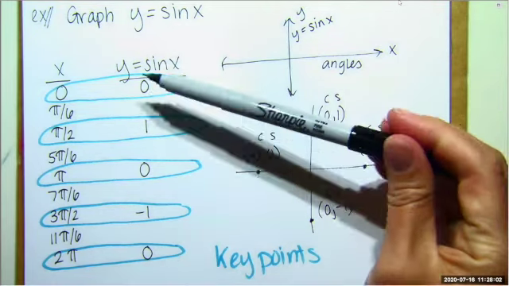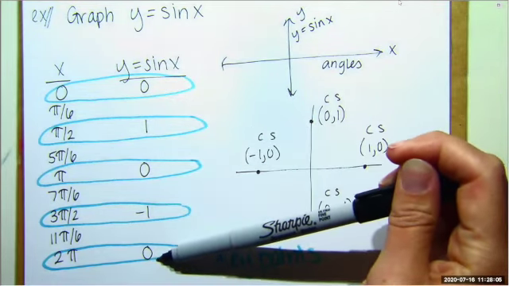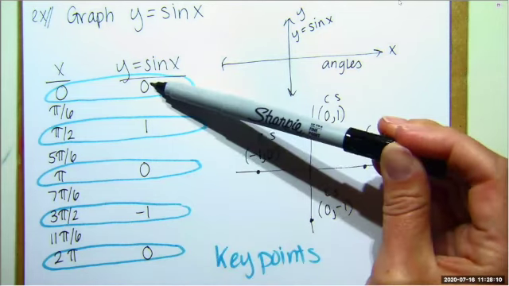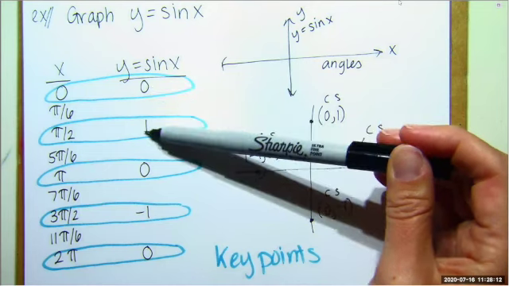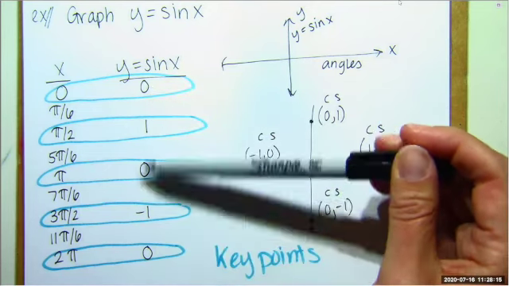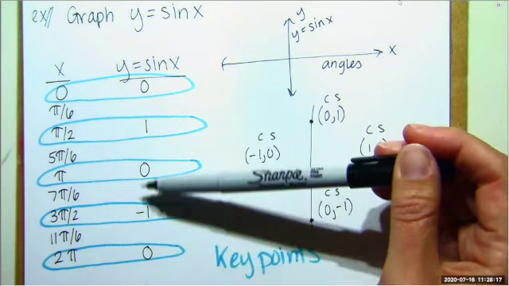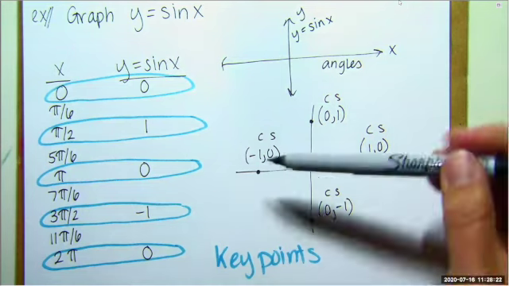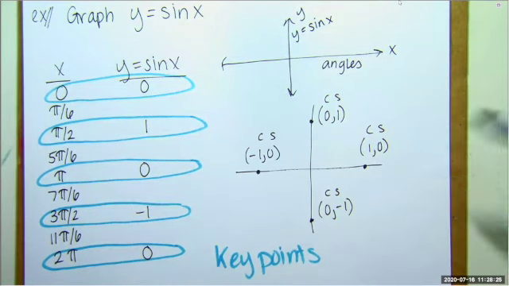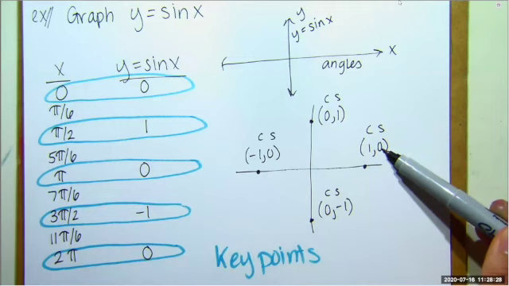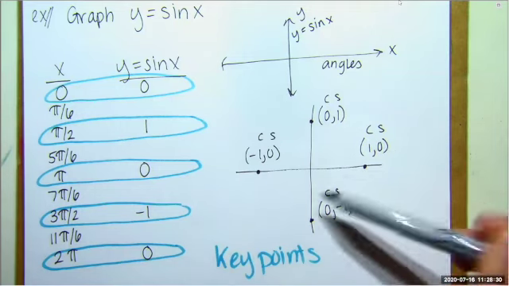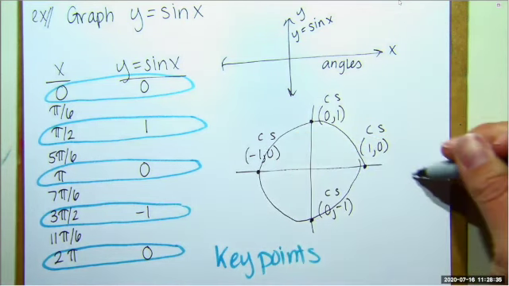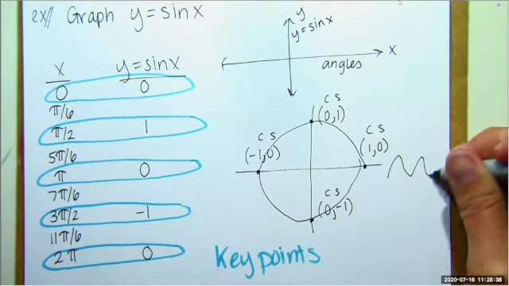Now look at the pattern here, 0, 1, 0, -1, 0. This pattern is going to be really important. Because sine is periodic, we're going to just vary between 0, 1, 0, -1, 0, and then we'll continue 1, 0, -1, 0, 1, 0, -1, 0, over and over again. And our graph is going to have this wavy up and down shape. Essentially what we're doing, because sine corresponds to this y coordinate here, we're taking this circle and we're going to unwind this circle on the x and y axis, and we'll end up with something that looks like that.